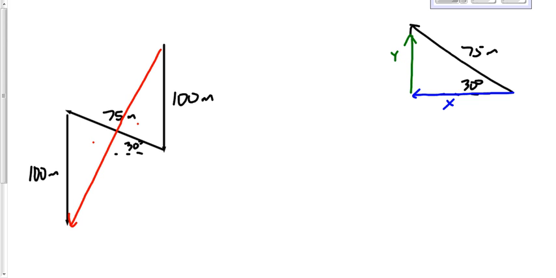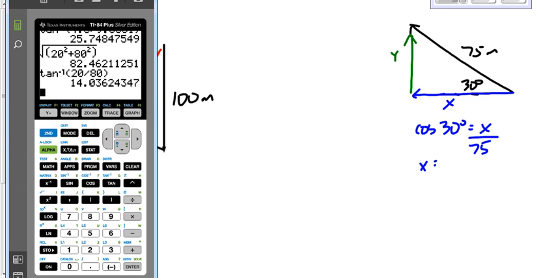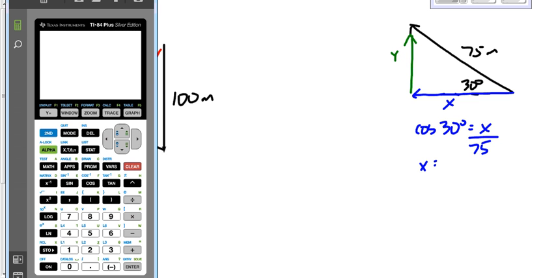Which side of the triangle is the X component? Is that opposite, adjacent, or hypotenuse, Trent? Yeah, it's the adjacent side. So if we've got adjacent and we've got hypotenuse, we're going to use which trig function? Cosine, right. Cosine 30 degrees is equal to X over 75, adjacent over 75. X is going to be equal to, I don't know what that is. We're going to find an angle using trigonometry here.